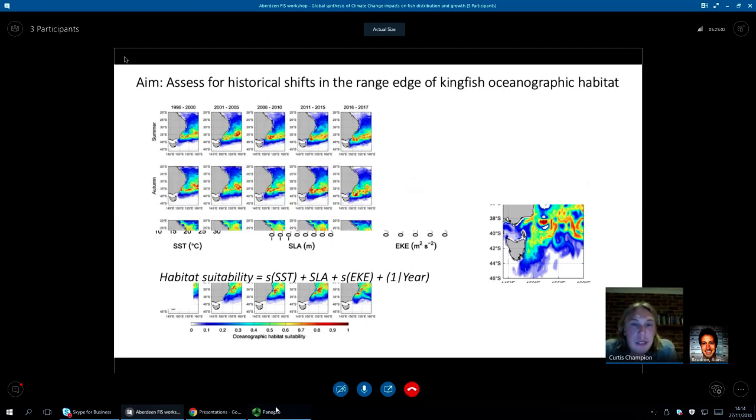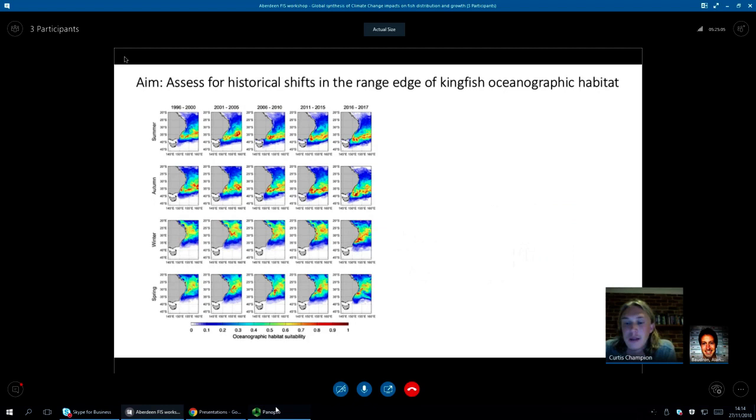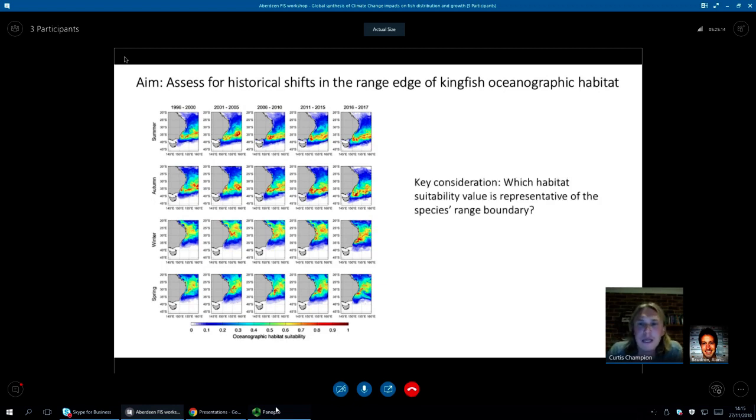We're essentially armed with a model, and we can make spatial predictions about where this animal is likely to occur relative to where it's not likely to occur. We're interested in measuring distribution changes here, and that's what I imagine a lot of the last day and the first half of your today has been discussing. However, the first key consideration is really which habitat suitability value might be representative of a species range boundary. If we don't have a handle on a specific value, it's hard to measure a change through time. And as I mentioned earlier, these considerations are rather universal. The approaches are not necessarily. They'll be specific to the data available for the animal and the system, but I just want to give you a flavour of how we actually went about it.